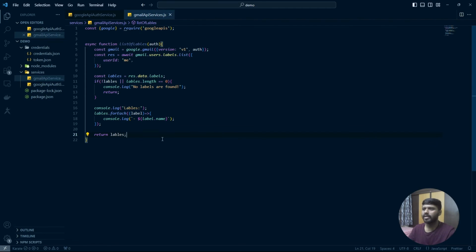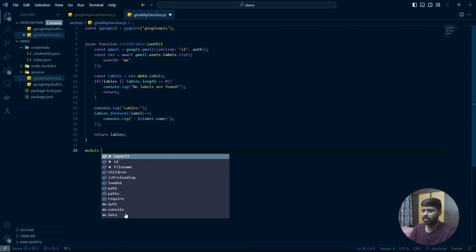Okay, makes sense how exactly we are creating the list of labels async function, and we are trying to print through this function, right? Now as this function can be reusable, we just wanted to export it.